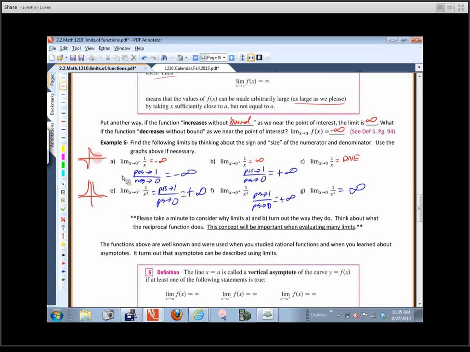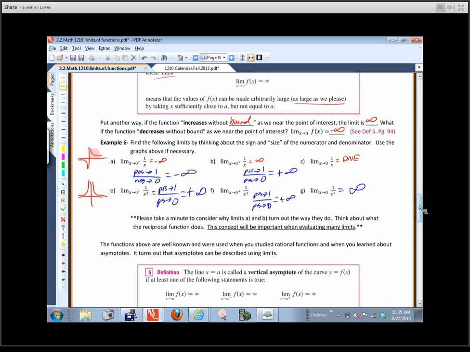And this is a really good example of, it describes the behavior on both sides. Saying that the two-sided limit is positive infinity describes what's going on the graph. And saying that the limit does not exist, you can see that those two sides don't agree. Okay? Any questions there?